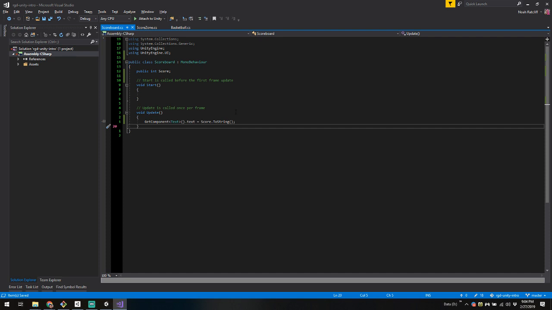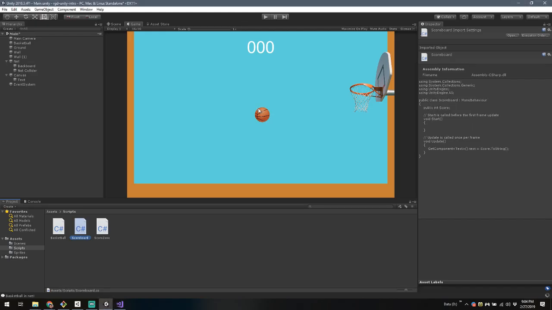Yeah, so it doesn't really matter. But toString is a function that's on pretty much everything in C# that says, convert this to a string. Just give me whatever it means in a string. In our case, score will just turn into a number displayed on the screen as a string. Cool. So right now, if we were to hit run, it would just show 0 because score isn't getting changed.